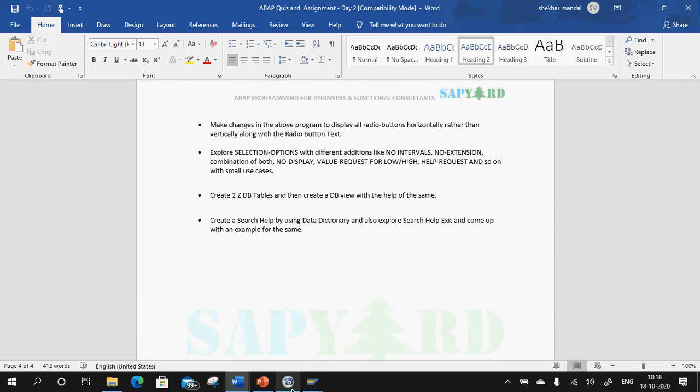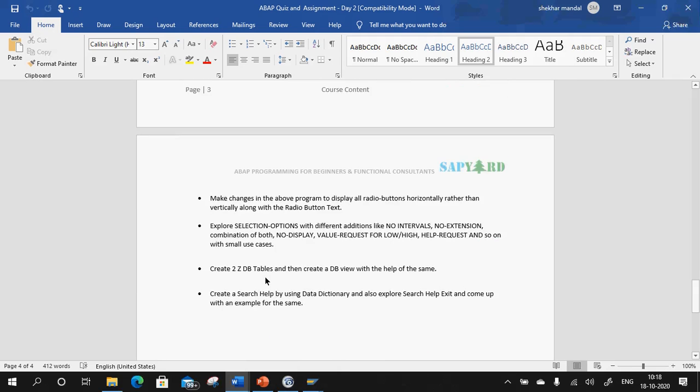So Ramakrishna, as we discussed yesterday, table types are like, suppose you have got a structure and for that structure you want to have multiple records. Now a structure does not contain records physically, but it contains records during runtime. Suppose a phone number is a structure, now for the phone number I can have multiple phone numbers. So how will I have multiple phone numbers? If I create a table type for that structure, I can have multiple phone numbers for the same. So if I create a table type on top of that structure, I can access multiple phone numbers, and hence we create a table type.